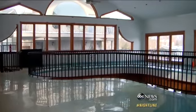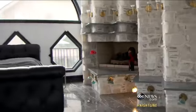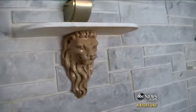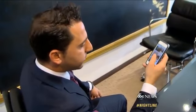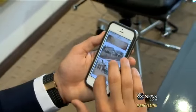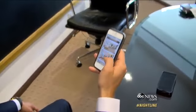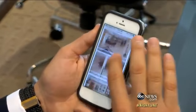With the housing market making a serious recovery, more and more Americans are looking to sell. So to guide us through the do's and don'ts, we went to an expert, Josh Altman from Bravo's $1 Million Listing. This is, as we like to say in real estate, unique or one of a kind. This is definitely one of a kind. Wow, this is like a dungeon room with beds in it. Out of 1 to 10, this is pretty much one of the worst houses I've ever seen.